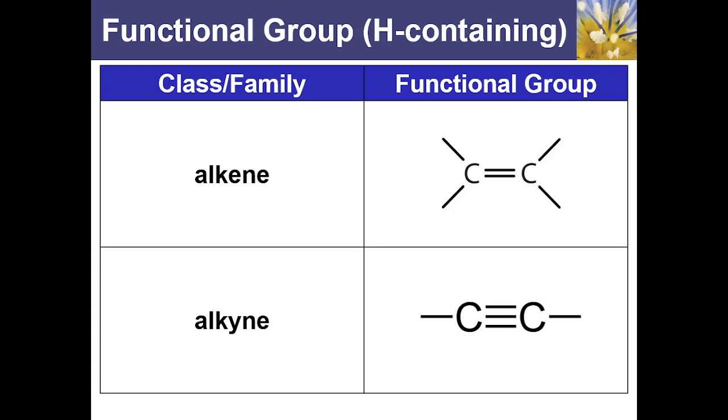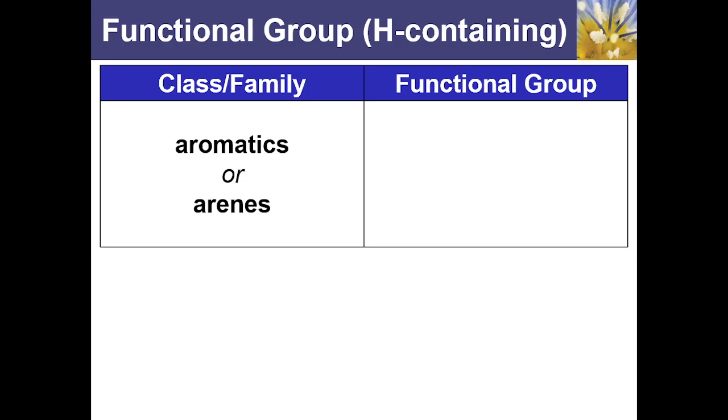We also have another member, which is what you call aromatics or arenes. And the functional group looks like this. You have here a 6-carbon ring. What's peculiar about it is that you have alternating single, double, single, double, single, double bonds. We call these conjugated double bonds. Conjugated double bonds. Okay? So please also bear in mind the shape. It's hexagonal. And we can also show the structure this way.